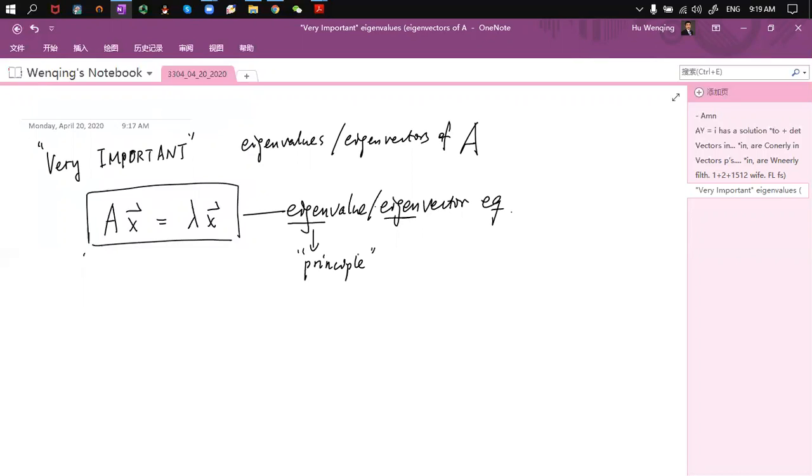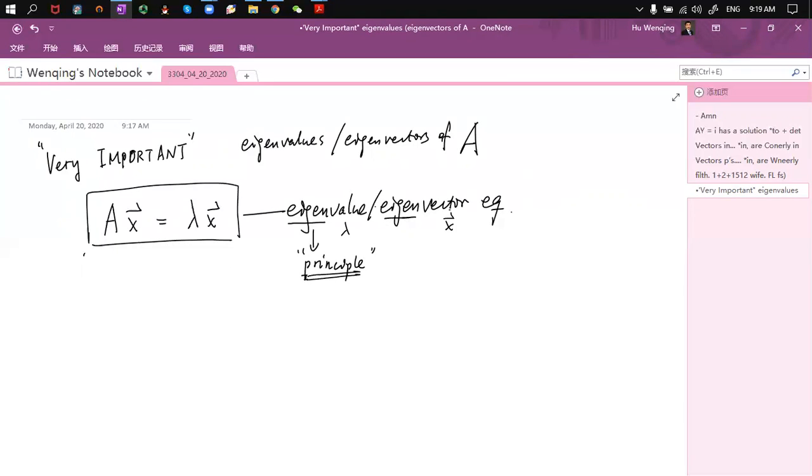So these play an important role in characterizing the matrix, right? The matrix has such a property that has been mainly characterized by the eigenvalues or the eigenvectors. So that's what happens in this eigenvalue eigenvector equation. If you look at this equation more carefully, what is an eigenvalue? The eigenvalue is lambda. The eigenvector is x.